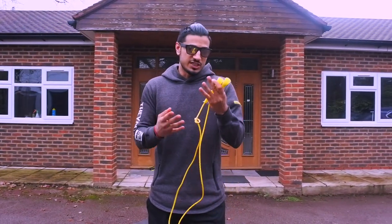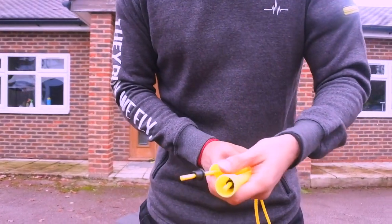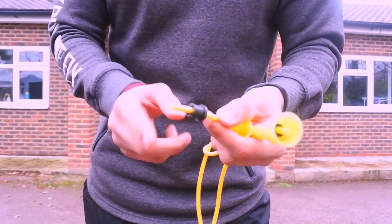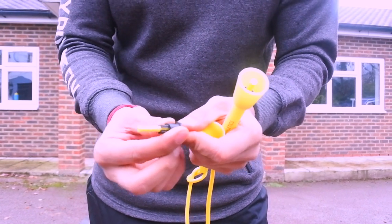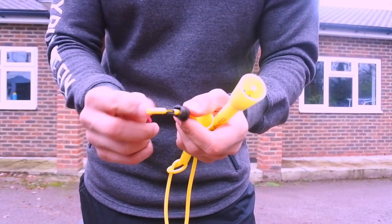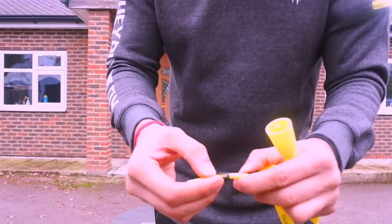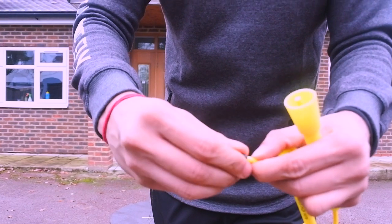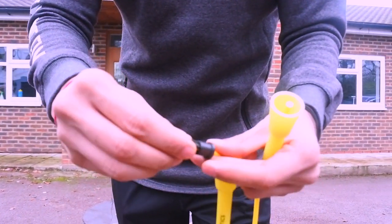Another method of adjusting your length, guys, is if you do it like so. You pull the rope out of the back end of the handle, and you're going to get this adjustment mechanism. So hopefully you can see that. What you want to do is gently slide the top piece off, and that will reveal this little extra piece in here. Okay, so I'm going to shorten the rope here by simply spinning this little bit further down. We're then going to squeeze it and fix it back into position.